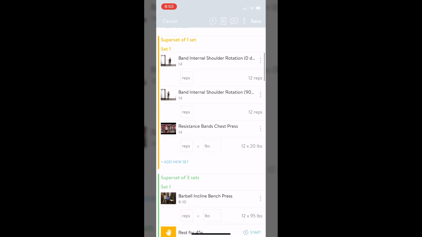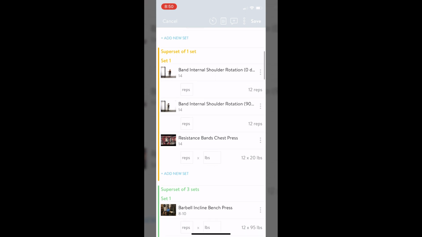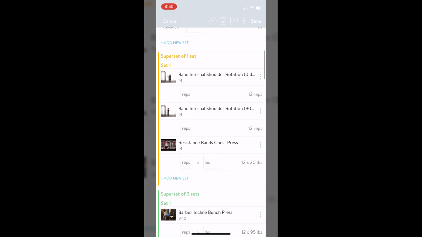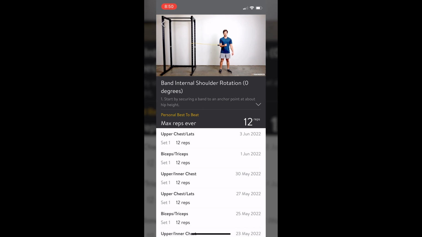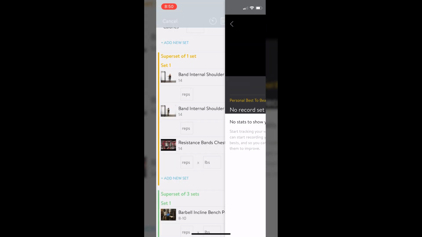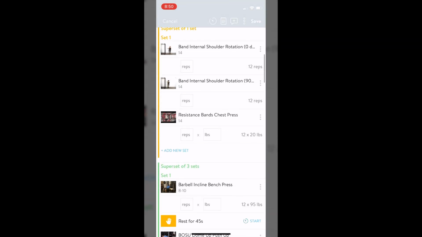For an exercise that you're doing for repetitions, the reps will show right below. You'll see 14 there. That's how many reps you're supposed to do on the exercise. And one really neat feature, which a lot of people ask about, especially if they don't have a lot of experience with working out, is that there are videos with all the exercises. You can simply click on the exercise and it will give a short tutorial video showing you the form you're supposed to be mimicking. There will be a description too. You can click here and it'll describe a little more in depth. Some of the videos actually have verbal descriptions as well.